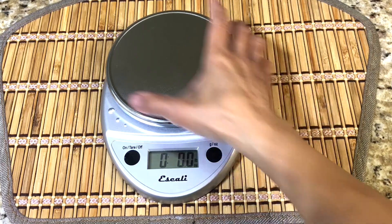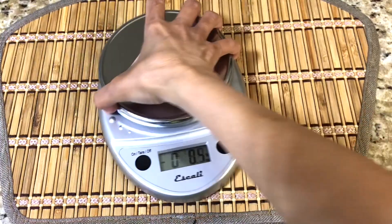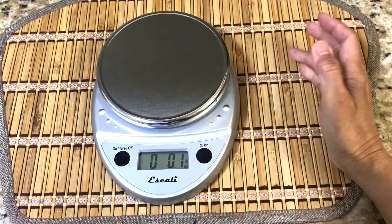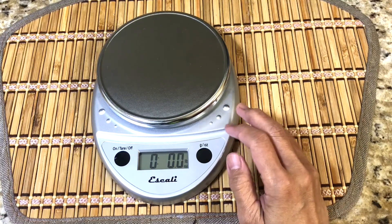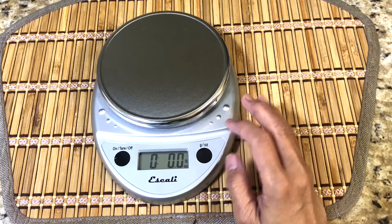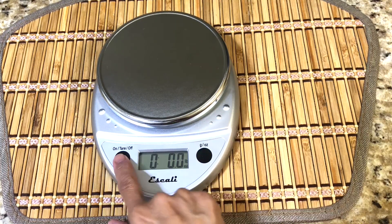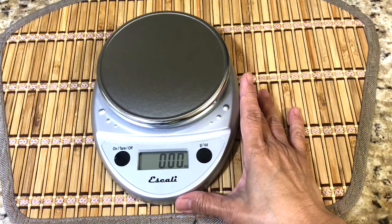What I love here is it's very compact — I can bring it anywhere, I can just sneak it in my bag. I can bring it to the office or anywhere, it's very convenient to use. It can precisely get the right measurements for every food item, like flour, like liquids, and other options.